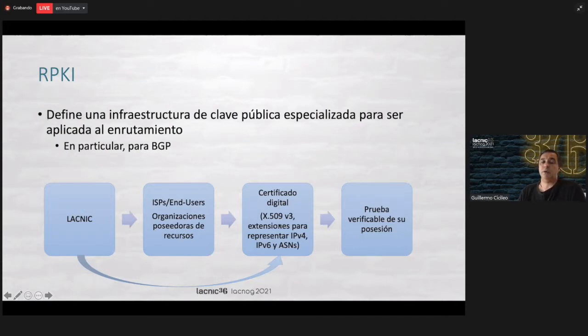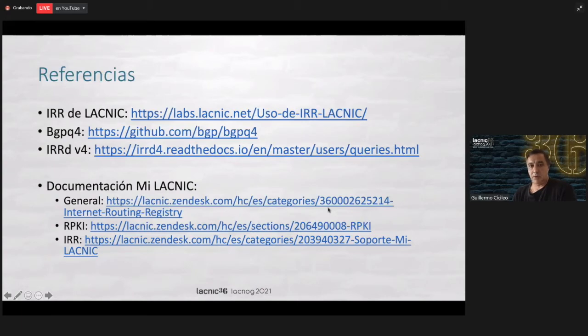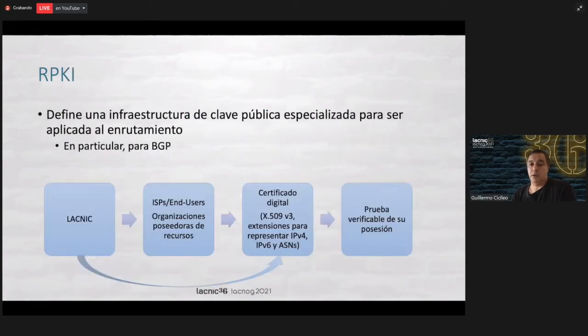These are the digital certificates that are usually given, but here this is for the autonomous system. So that certificate will be a verifiable proof that these resources belong to you. That is, the organization that receives the resources has a way to prove that they are the owners of that resource, because, as they have a digital certificate, they will have a pair of keys associated to the resources, including a private key, so only they will be able to sign objects. That is basically what RPKI does. It allows the organization that receives resources to have a public and a private key.